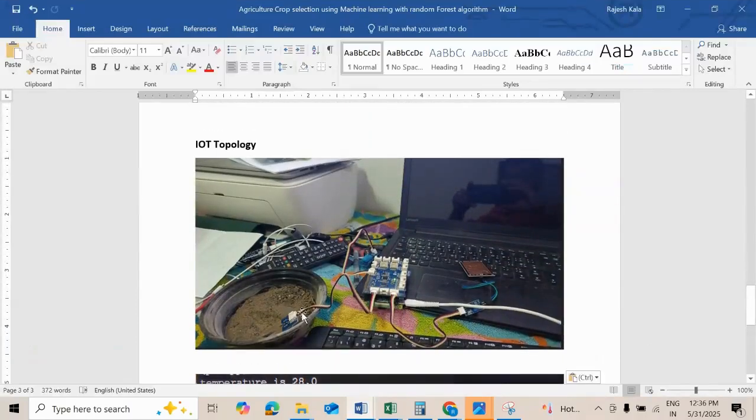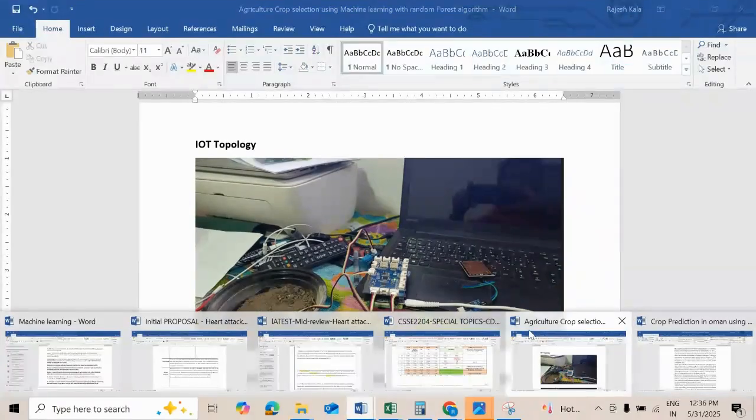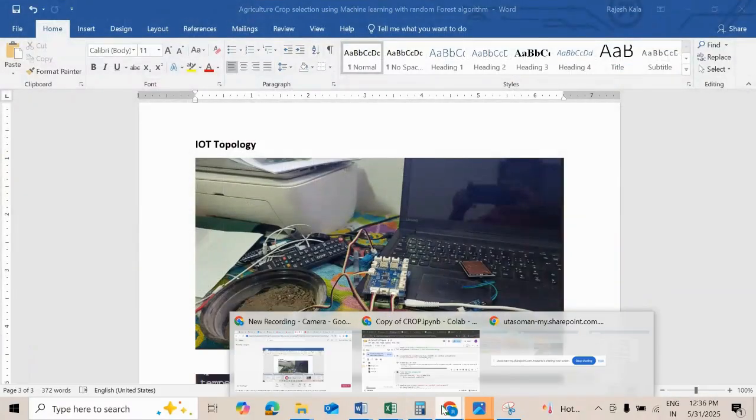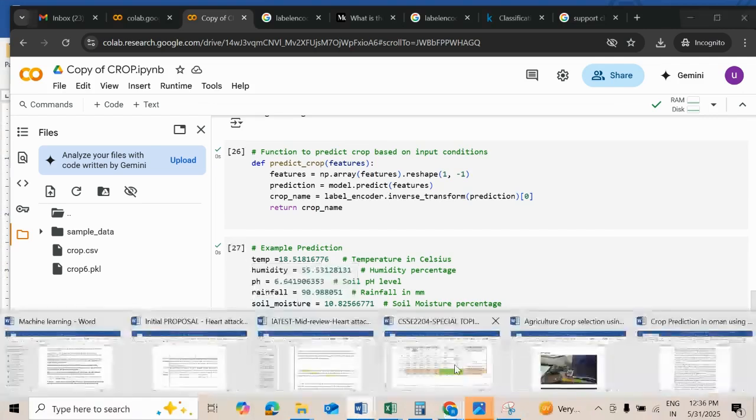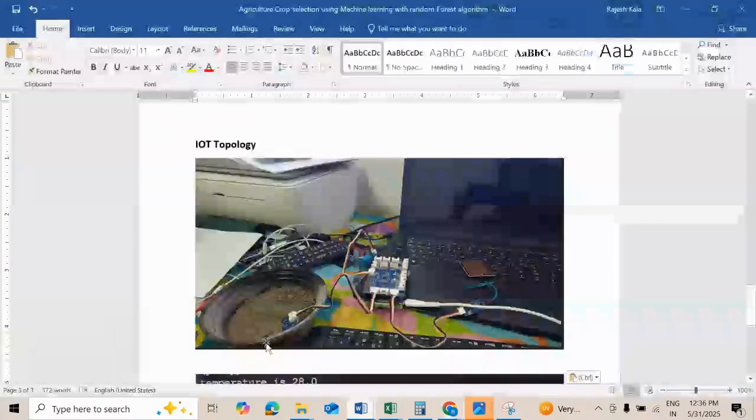So here, this is soil sensor, soil moisture sensor. Okay. So see here what we have in our program: soil moisture sensor, rainfall, pH, humidity, temperature. Okay, so how much moisture is in the soil? So how we find out that? We want to add the soil moisture sensor in a pot where we have soil. Okay, a bit of moisture will be there. We have to get that moisture from that soil.